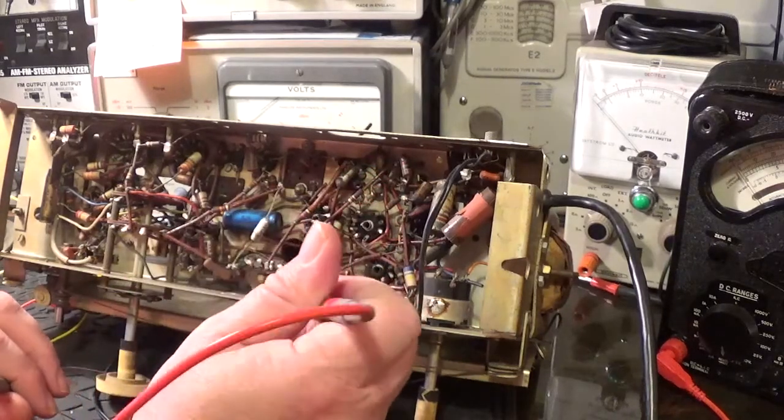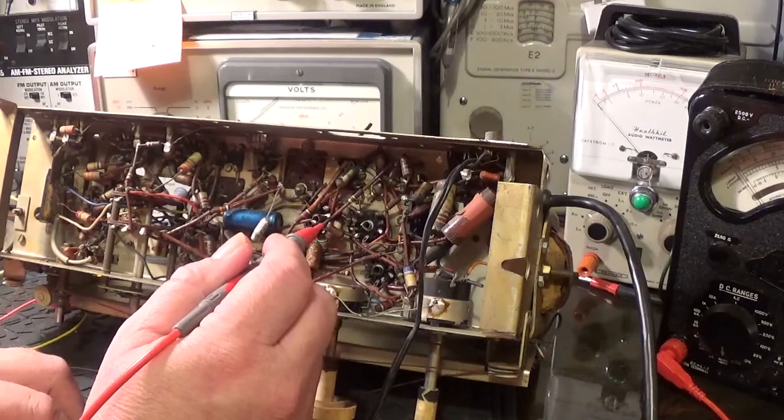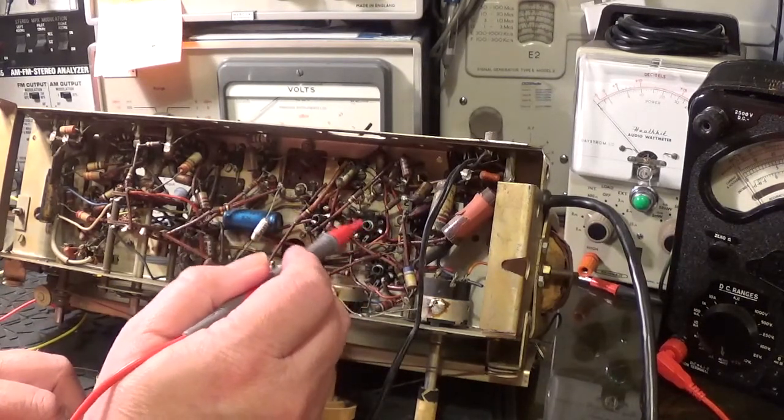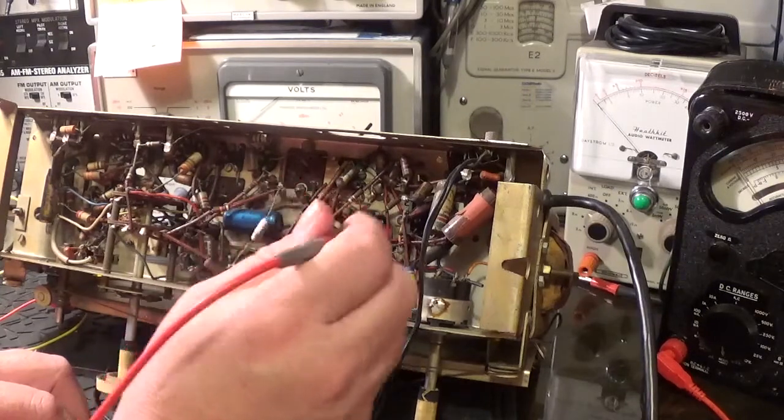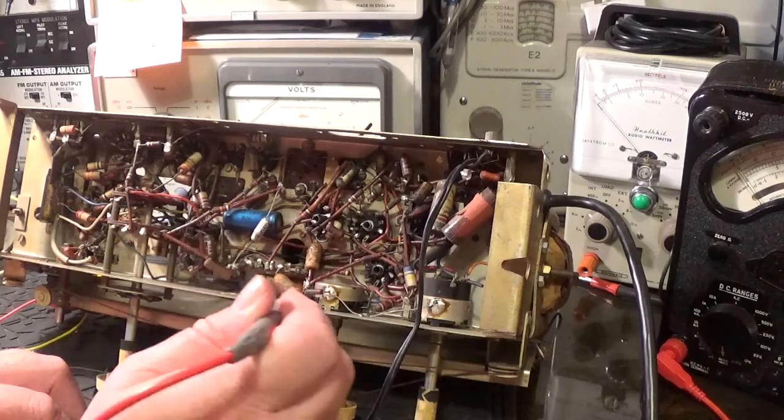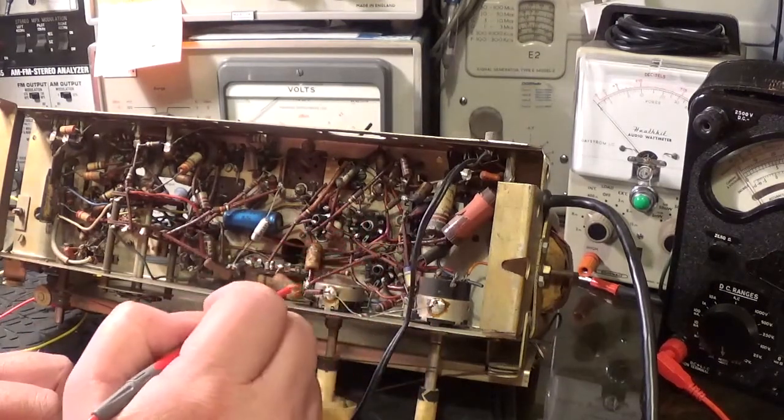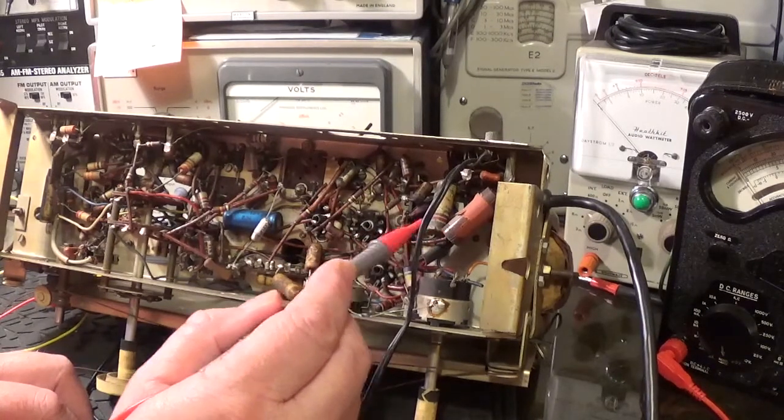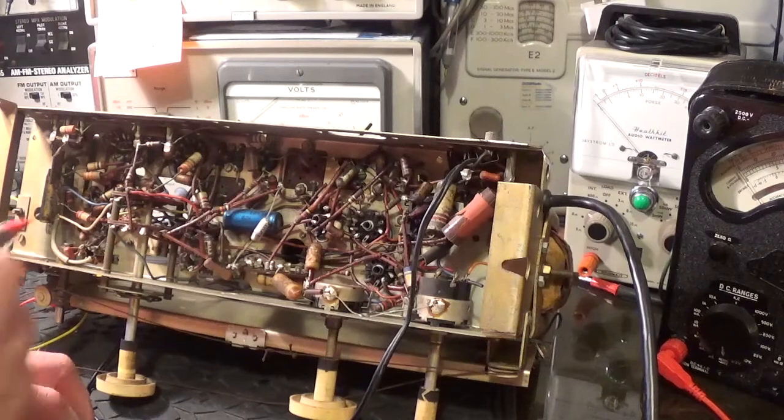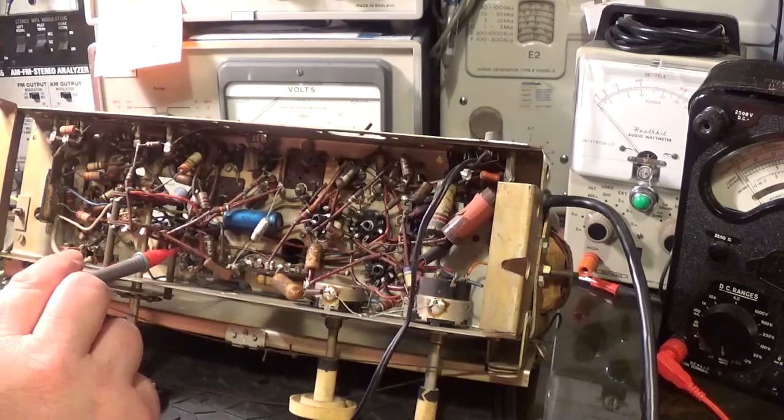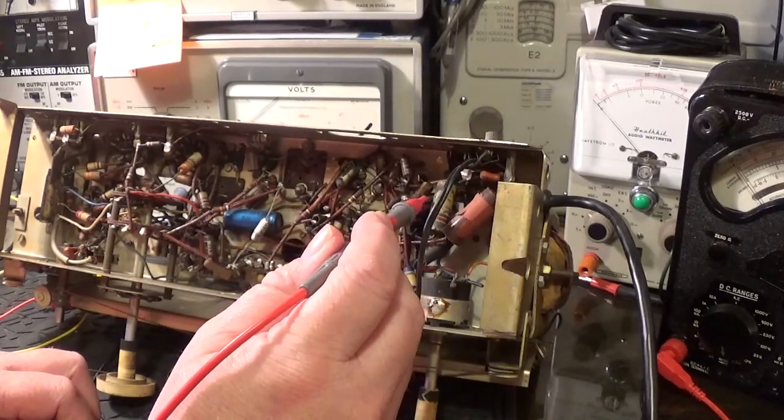Now just looking a bit further, this has got a little bit of a different way. The capacity you should always replace first. They're all going. You've got this big hunts one here which is quite interesting. You've got another one, two, three wax capacitors there, another hunts here. Let's see, one, two, three, four, five, six wax capacitors there.